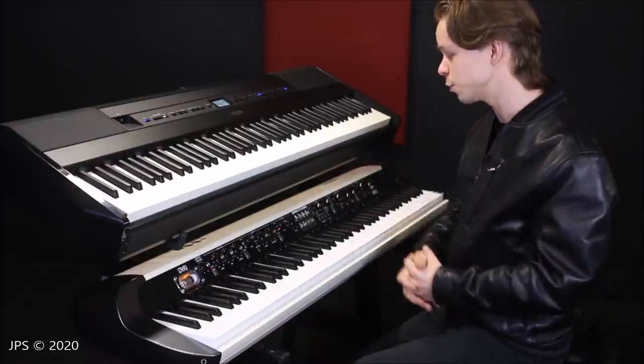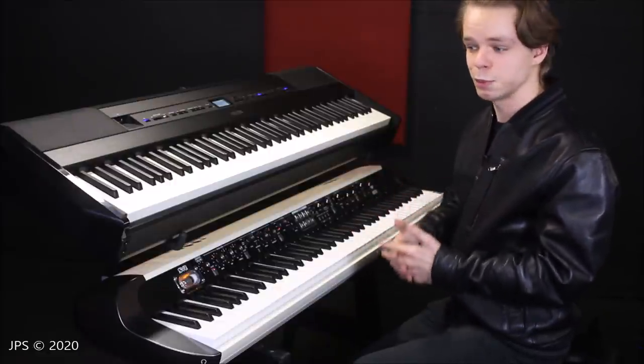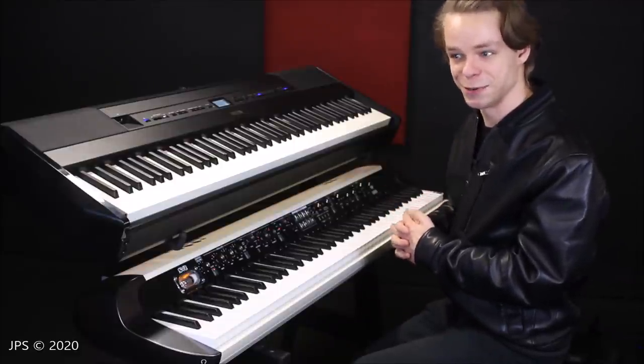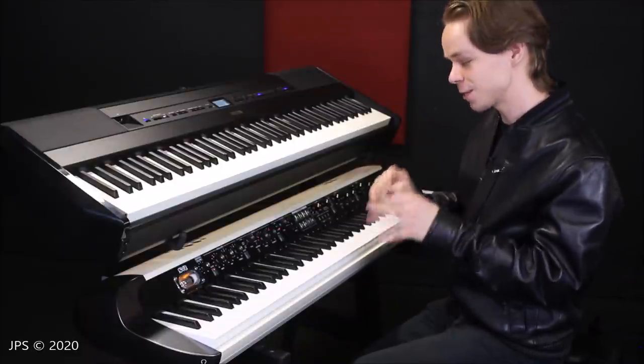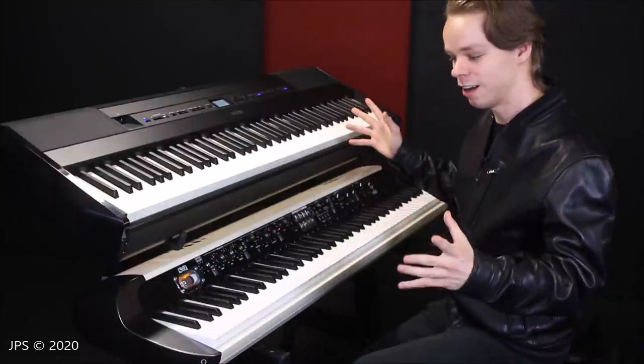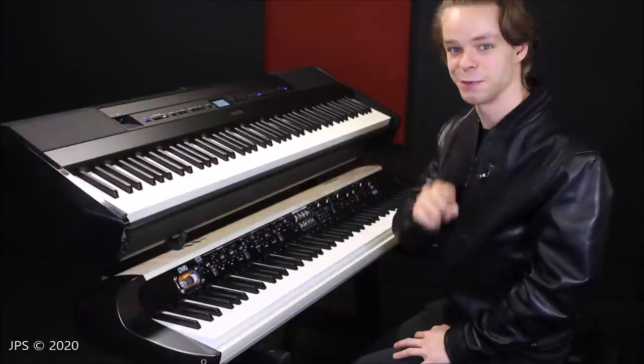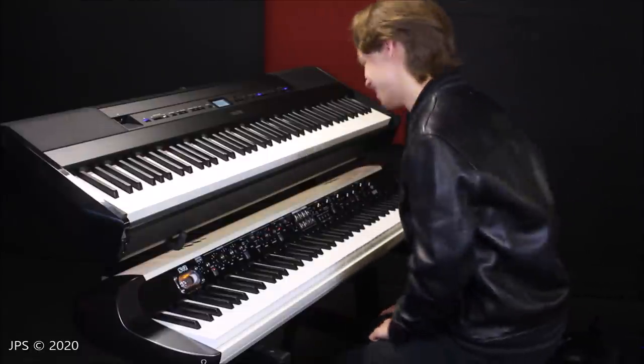But without any further ado, let me play my Rhodes test piece, which one of my followers has named Riders on the Demonetization Storm, and I love that name. It makes me want to come up with a bigger, fuller, longer version of it, because that is a fantastic name. Thank you for that name suggestion. I love it.